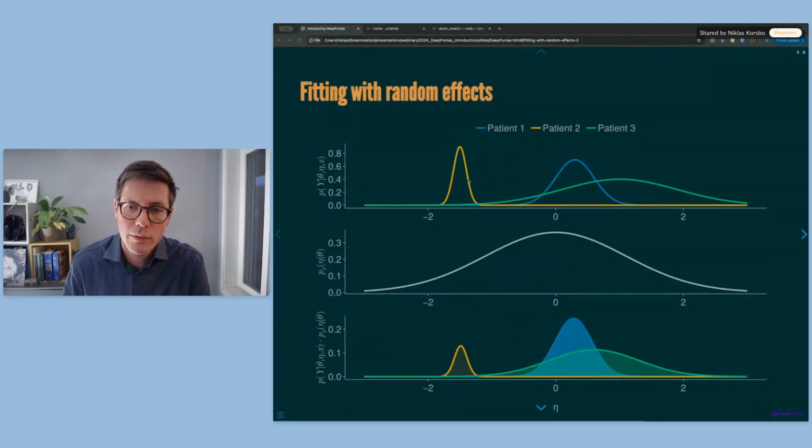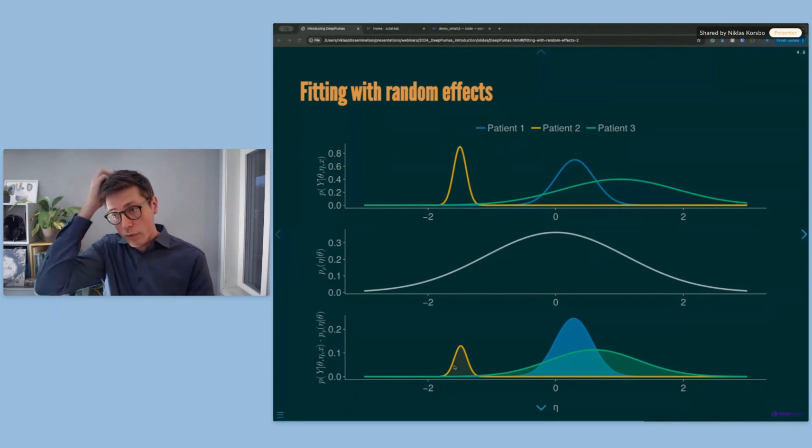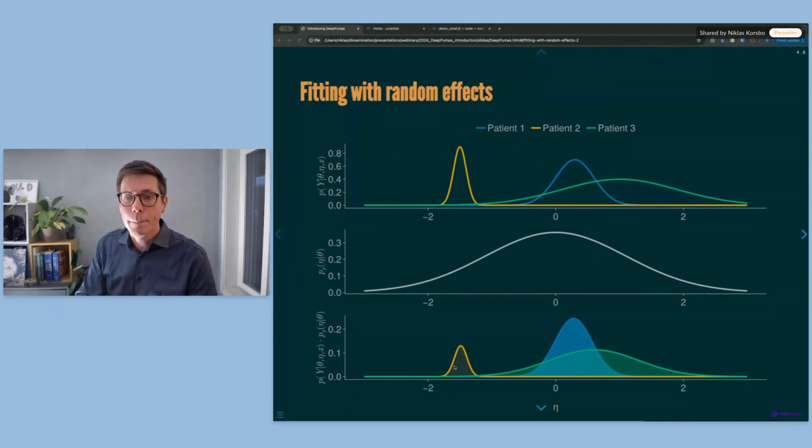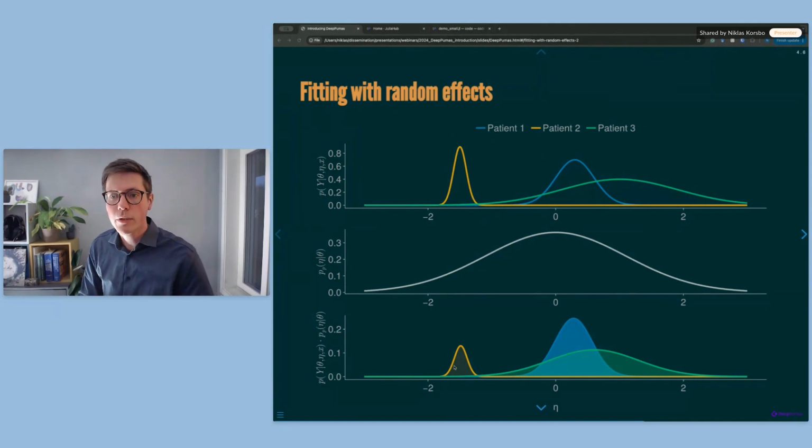You're very, very sensitive to a patient's individual value of the random effects in order to fit your data well. In the marginal likelihood, that is completely penalized. If you just minimize the distance between your prediction and your data, that doesn't help you much if it's very sensitive to the value of the random effects. And so the marginal likelihood helps us avoid overfitting, and it gives us all of these nice properties of the nonlinear mixed effect models, so that our fits and our models generalize well to new and unseen data.